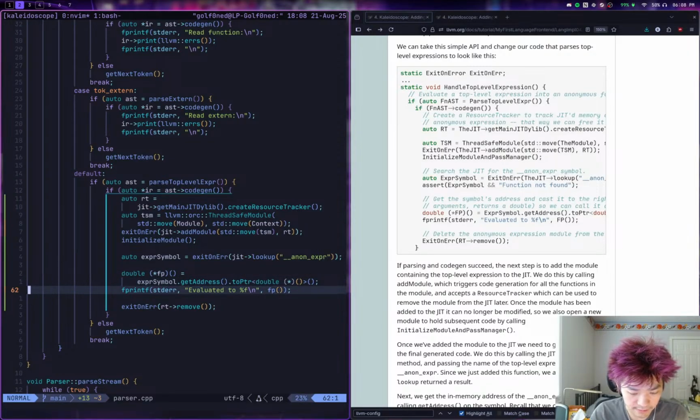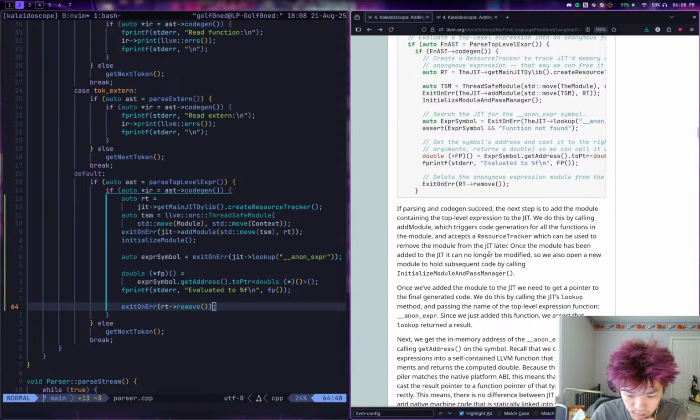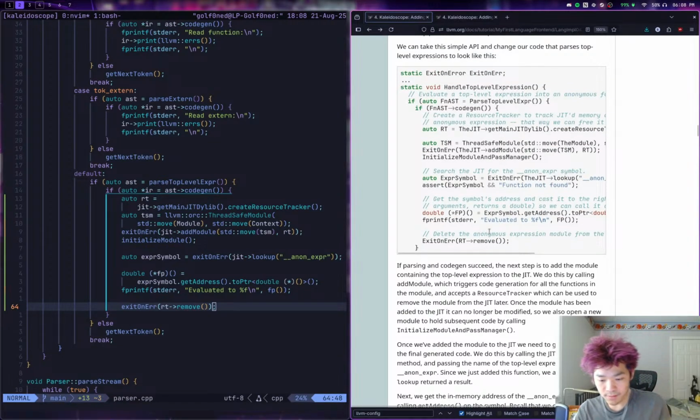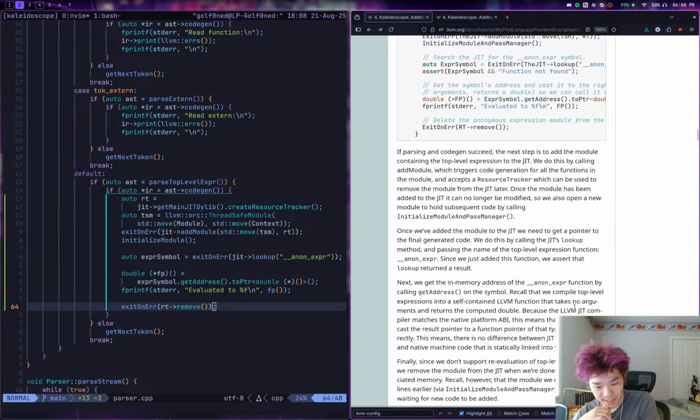And then we run that function and then we print out what it results in. And then we get rid of it. Okay. Yeah, this makes a whole lot of sense.